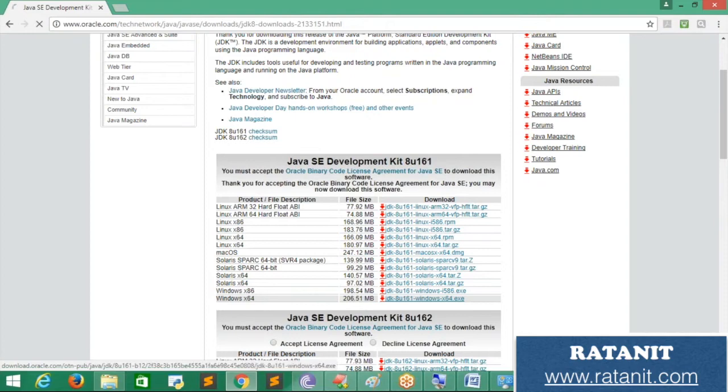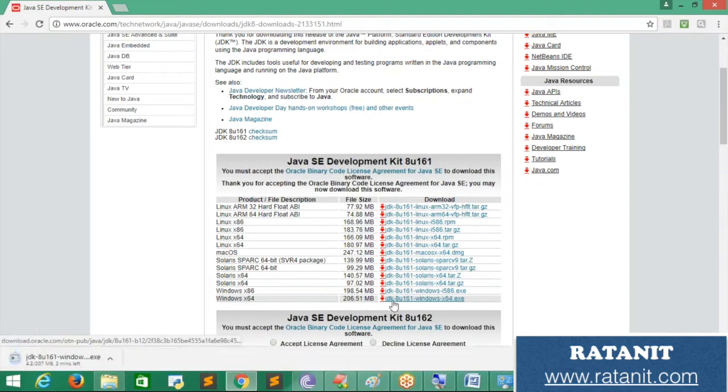Click in here. After you click in here, it gets downloaded, right? So see here, it's getting downloaded. Actually, this is already in my system. And after you download, what you need to do is first check whether Java is installed in your system or not. How can you check it? Let it be downloaded. So how can you check if it is installed on your system or not prior to download? Don't download first. First check if it is present or not.